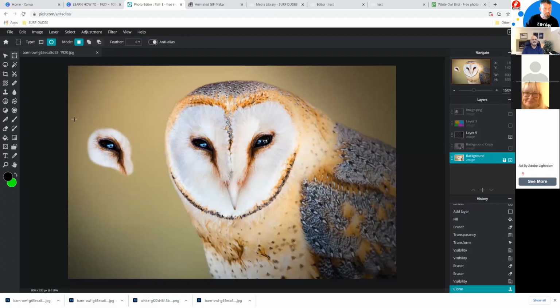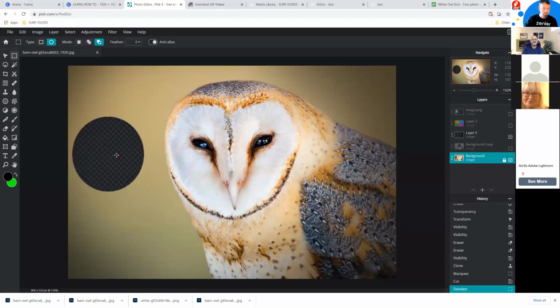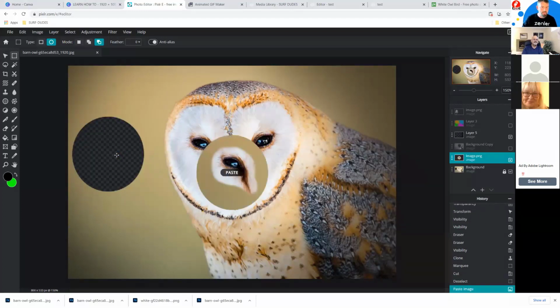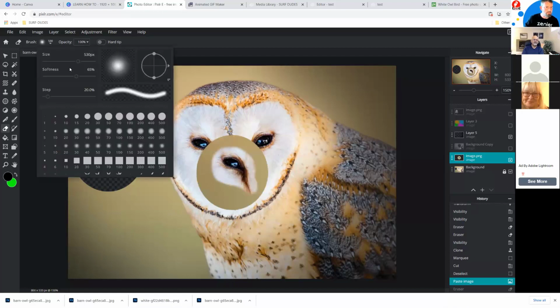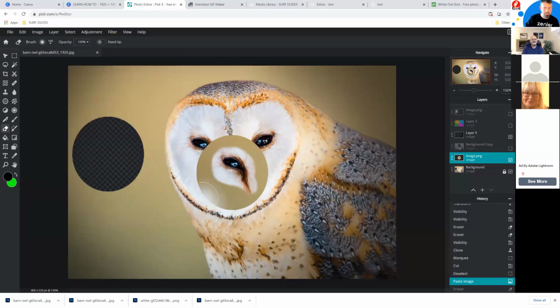So what I can do now is select that part of the image. I could cut it, Control X. Oh, pulled it out, doesn't matter. Control V, I'll paste it back again. So let's put it on a new layer. Then I could use something like the eraser tool, with a smaller brush size. I'm used to Photoshop showing me being able to change it really quick. Oh, there it is. So I can go in here.